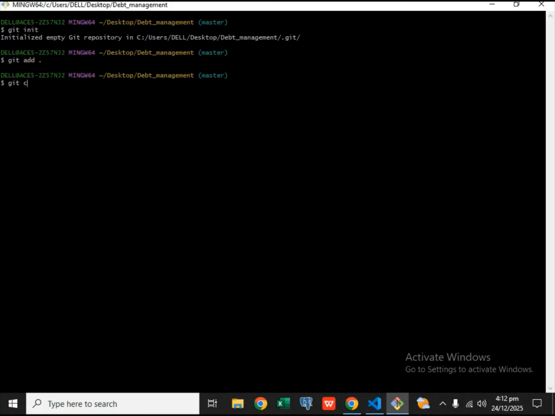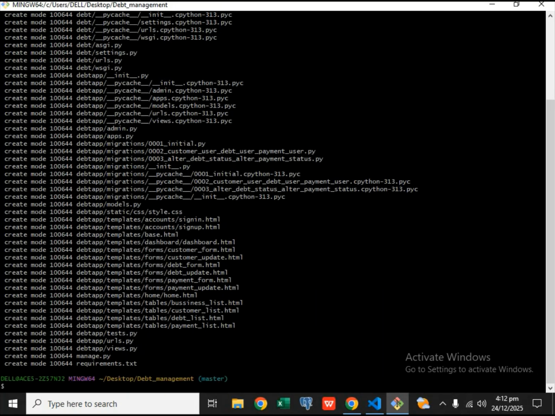So the next command we need to execute is git commit, space -m, and you can give it a name under single quotes or double quotes. I will say first commit. You close it and click enter. All right, so as you can see, it has created all our files. These are my templates and the account. Every one of my files in my Django project is ready.